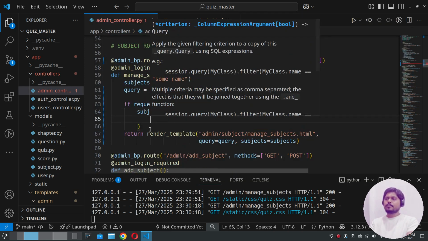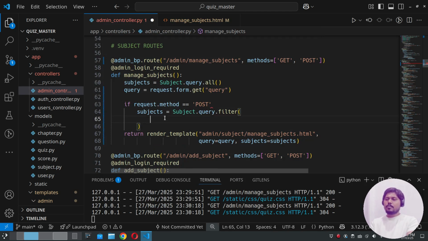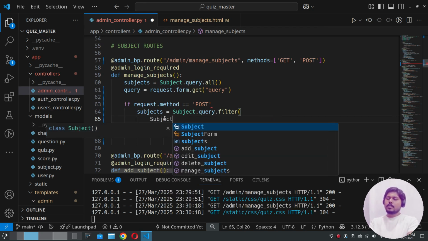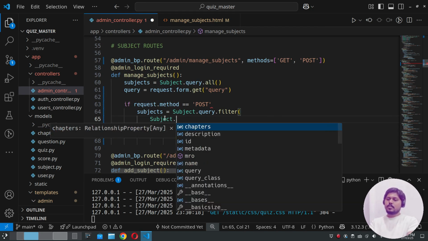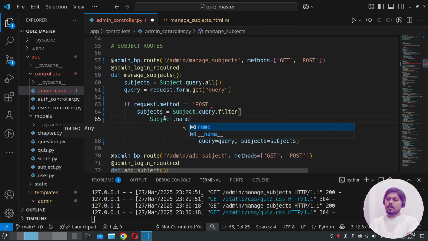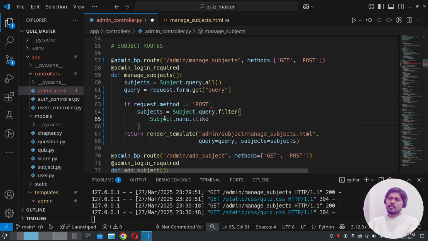and in the filter we are going to search the subjects using the name, so we have to find subject dot name dot ilike the query. Basically, the name should be similar to or containing the query.